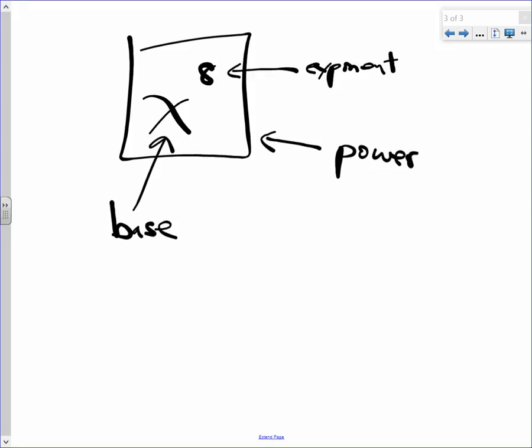Let's get some vocab out of the way. We got to be speaking the same language or we ain't going anywhere. Exponent, base, the whole thing with the base with the exponent is called a power. Cool. We're ready to rock and roll. Go ahead, Dusko.